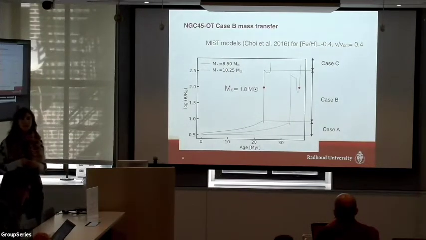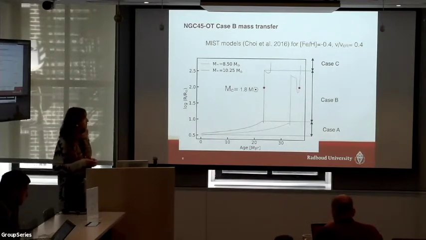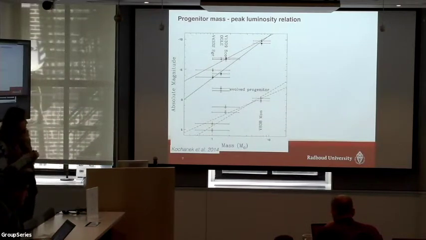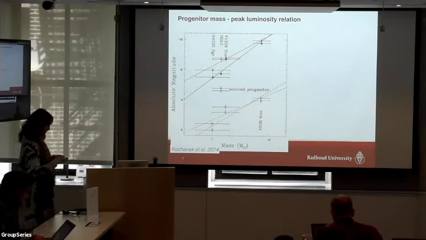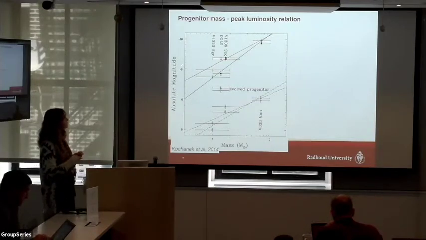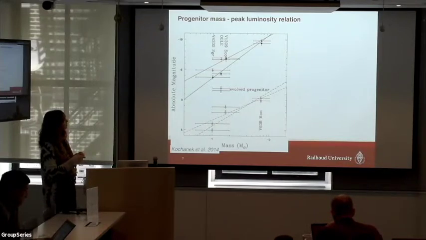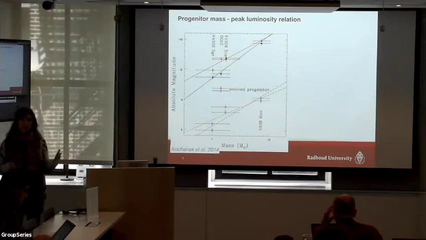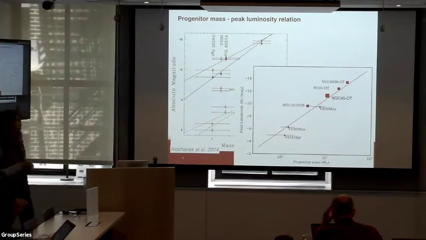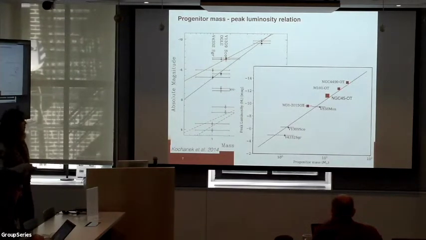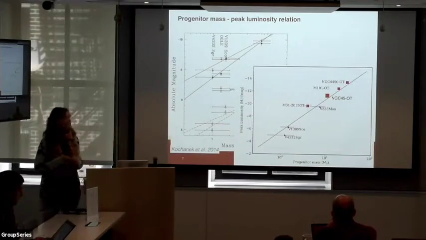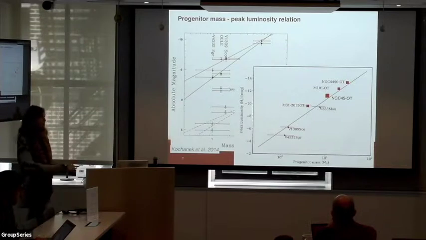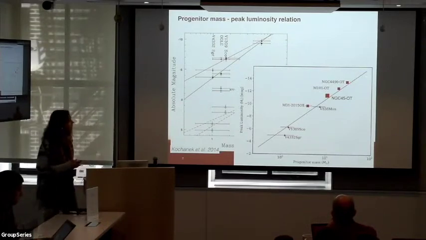So, one of these diagrams that was introduced by Kochanek yesterday is this diagram where he used the galactic objects. So, basically, he plotted the mass of the progenitor versus the absolute magnitude. Here is the V and I band in red. So, he used the galactic objects, the four ones. However, if we can take some of the extragalactic ones and we plot them in the same kind of scale, what we see is that they also seem to follow this trend. So, here we have the M31, NGC 4527, M101, and NGC 300. So, basically, they do seem to follow this trend. And one of the interesting questions is why this is happening and how can we quantify that? Like, maybe you would expect this correlation, but how can we quantify that?